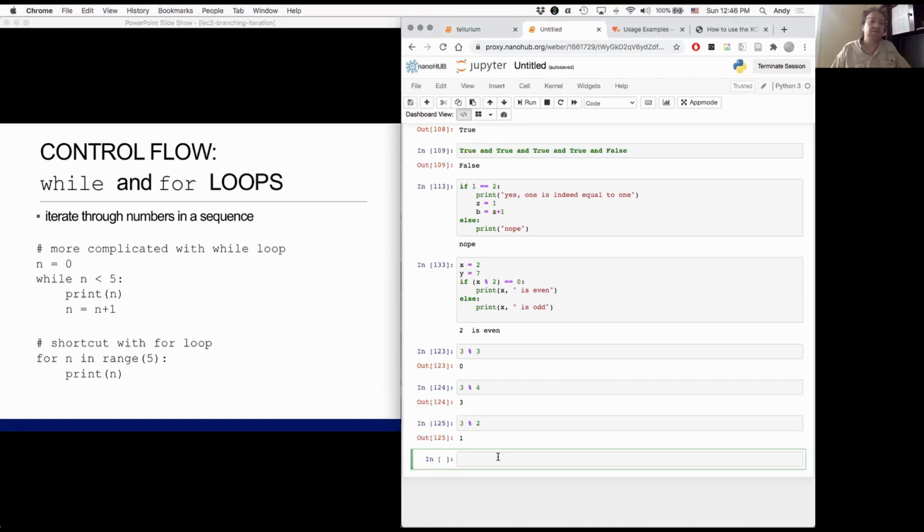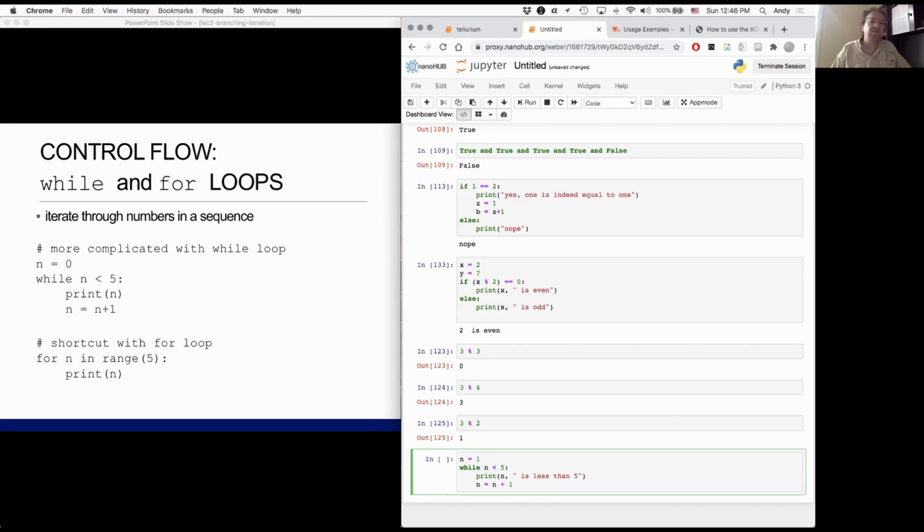So we'll do n equals 1. Okay. And we can do a while n is less than 5, print n, and then n equals n plus 1.